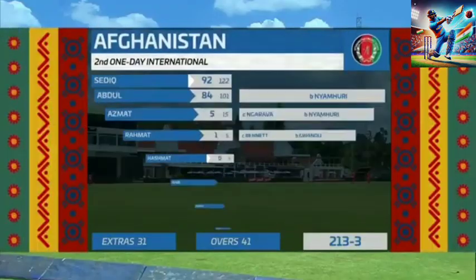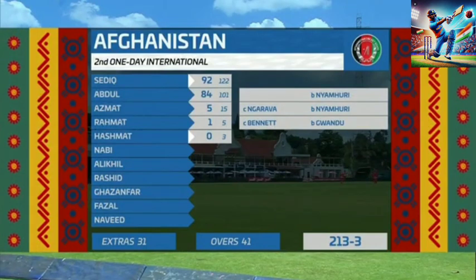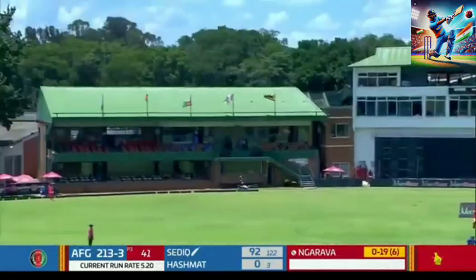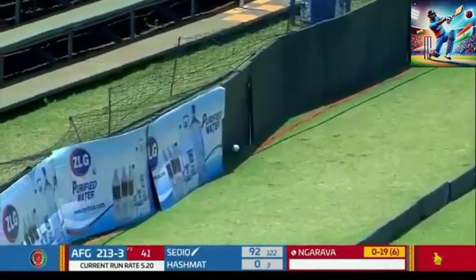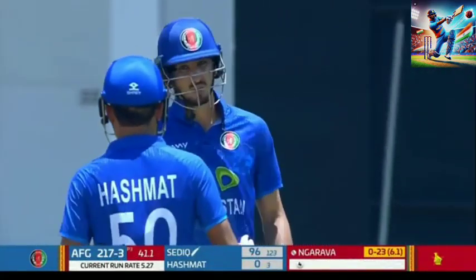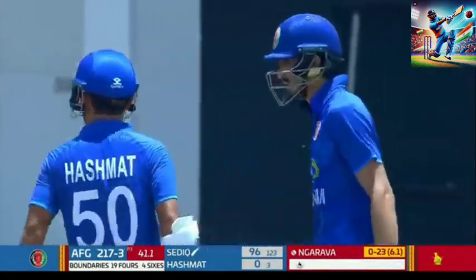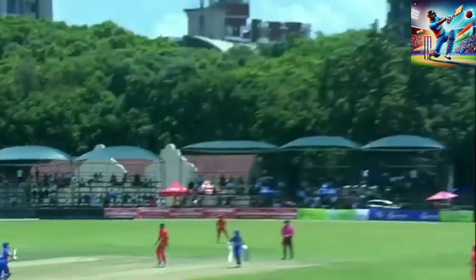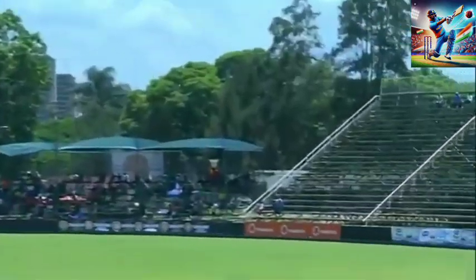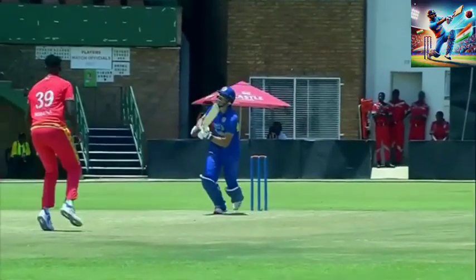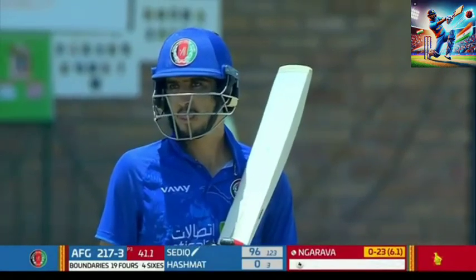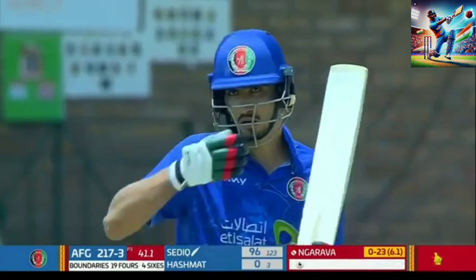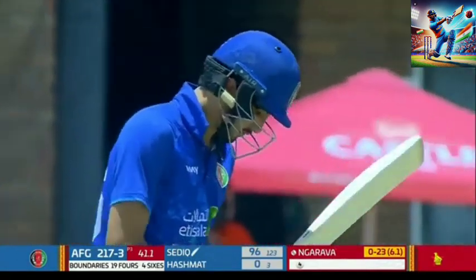Go, Rich. Nicely picked up. Now becomes his highest.